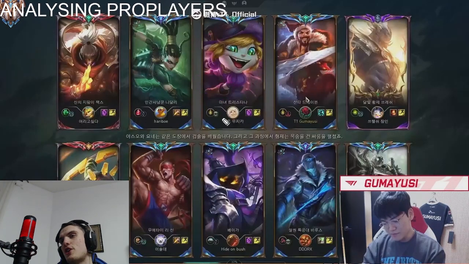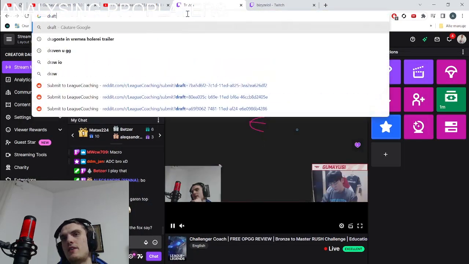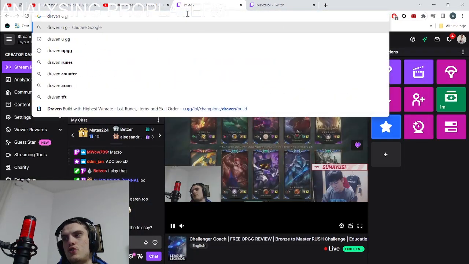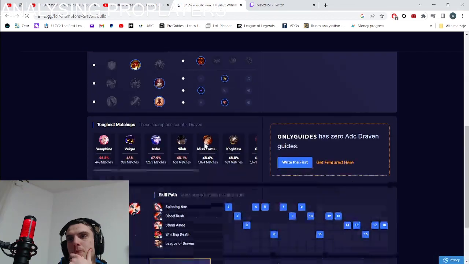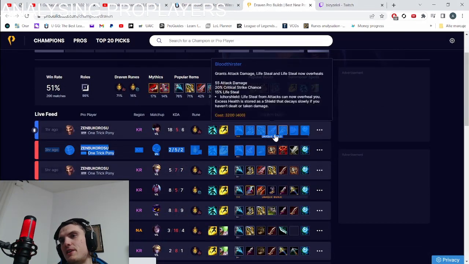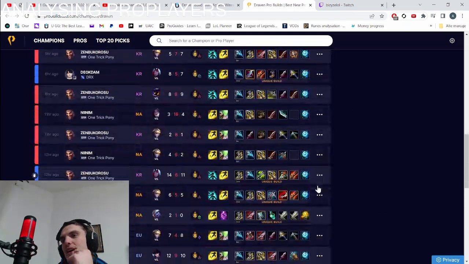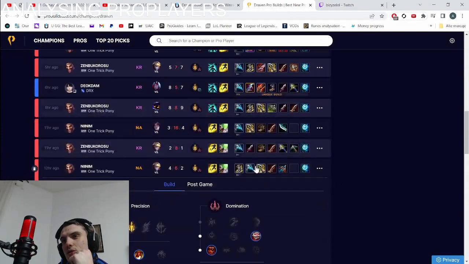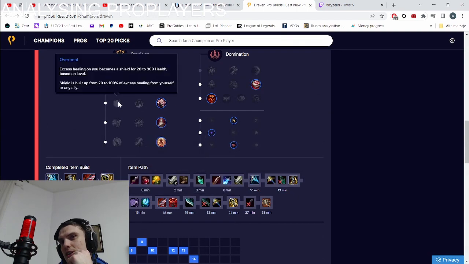Okay, let's actually check it. Draven, U.GG. Let's check it, guys. So, Draven has the Essence Reaver Infinity Edge build. He does have the Bloodthirster build as well. You go Bloodthirster third. Okay, so most of the people go Essence Reaver into Infinity Edge. I guess this is the best build, probably. Some people also go Bloodthirster second, and especially with Overheal, I think that is actually pretty good.